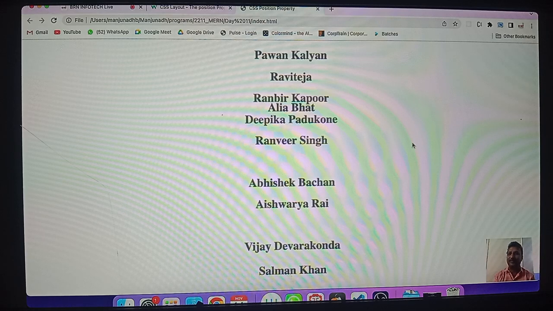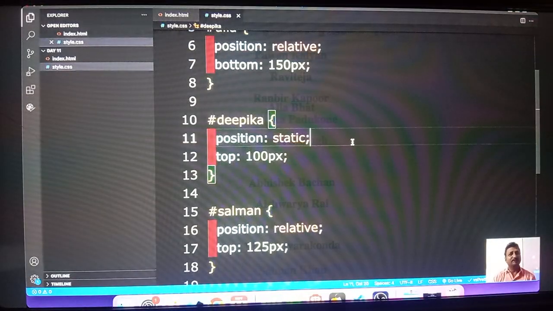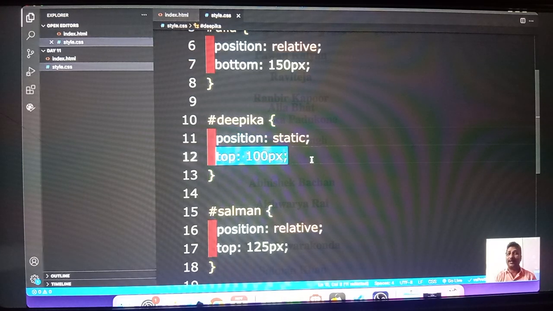Only two possibilities: working or not working. If it is not working, something is wrong. Where it is wrong, we cannot tell. That is the problem. What we have to do is improve our knowledge. We have to understand its behavior. What is that behavior? If the position is static, these left, top, right, bottom values won't be applicable. If you have that basic idea, then okay, this is the problem. You have to identify it.